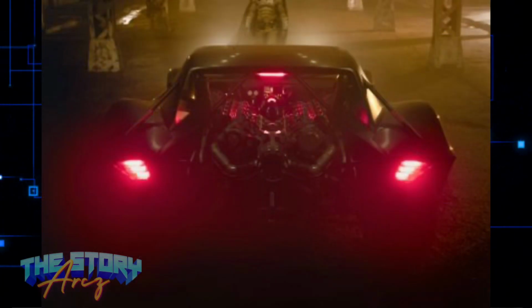And I would agree with you that the style definitely feels more like a real car that someone would drive, versus the Christopher Nolan Batman. Remember, Christopher Nolan's Batman had the actual Tumbler, which looked more like a tank-style Batmobile than anything. So you definitely get a real sleek feel, like you said, to the Batmobile. I actually like the design, and as you were saying to me earlier, it kind of goes along with his whole noir-style costume.